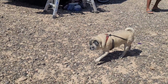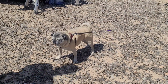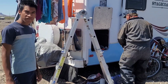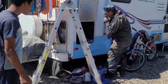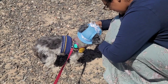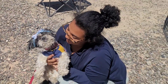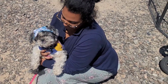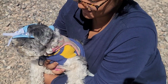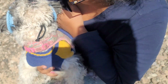Yeah, you want to come over here with sister? Come over here. You can't reach, can you? Yeah, you can go over there to him. Dad grabbed it for us to use. Yeah, he already got one out that y'all can use if you'd like. What a pretty girl. Here we go. Show me that cutie. Look, Cindy. Hi, honey. Hi, precious. Look at that little tongue sticking out. She likes the bow in the front. It doesn't fall over her face as much with the visor in the back. It covers her little squatty face.